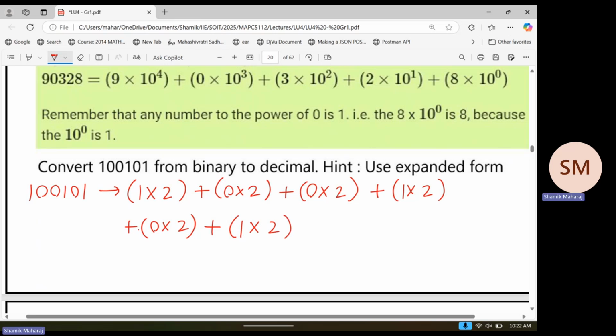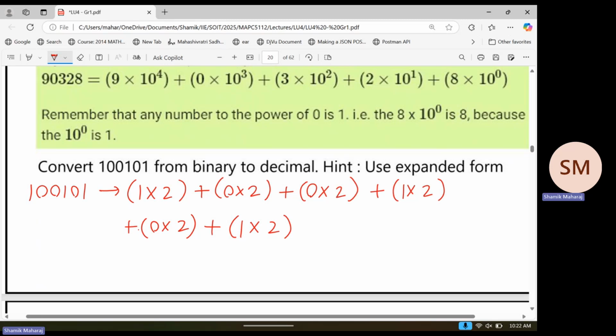Okay, before I go any further, let's just make clear what I did here. Everything I wrote just comes from here, right? So the first one is 1, I write 1 times 2 to the something. Next one is 0, I write 0 times 2 to the something. There's another 0, so 0 times 2 to the something. Then a 1, 1 times 2 to the something, and just go in order like that. Everyone okay with that step?